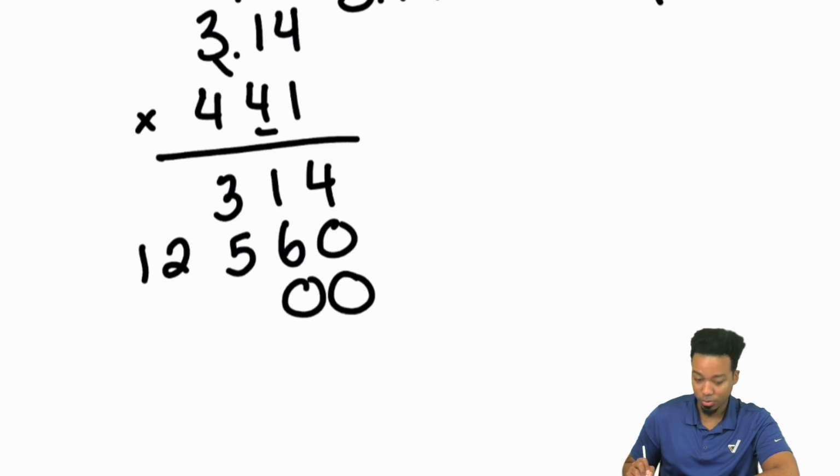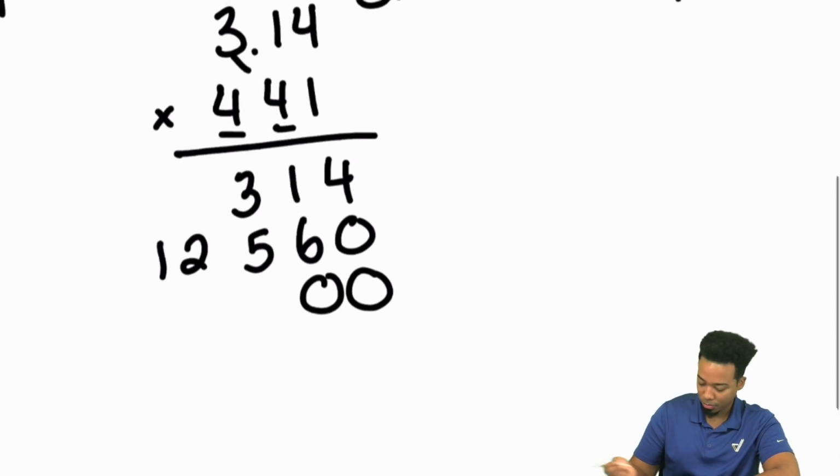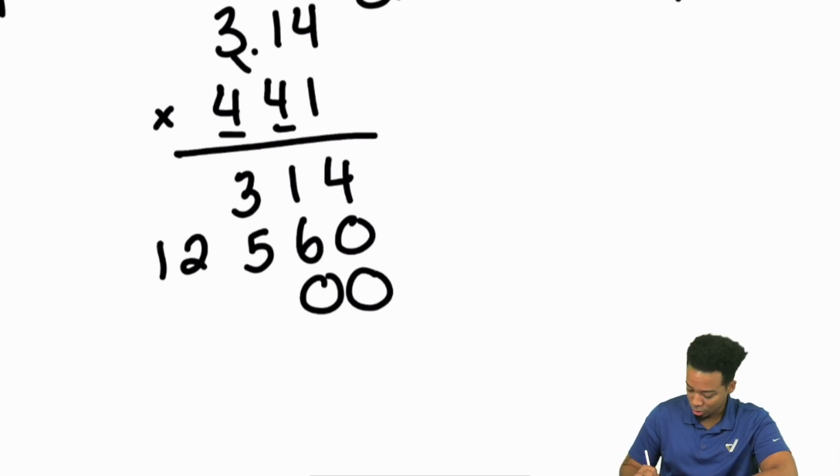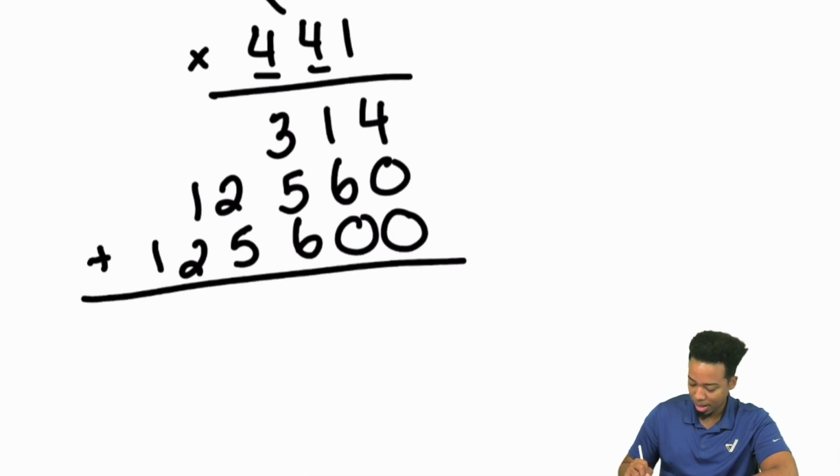Next line here, we have 2 zeros. And notice that we're multiplying by 4 again. So it'll be the same exact result. You don't have to do the math twice. You can just write these numbers again, starting here. And you're done. Now we add everything back, and we see that it'll end in 4, then 7.